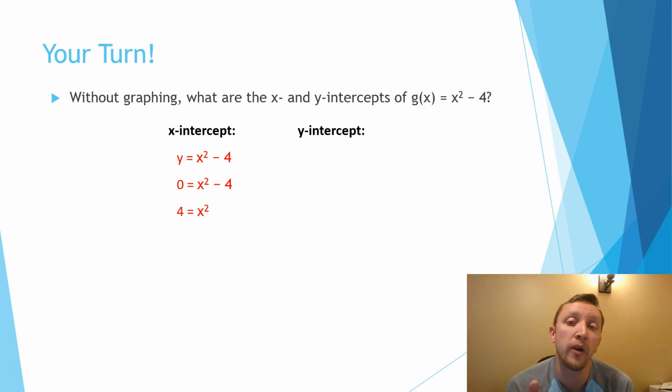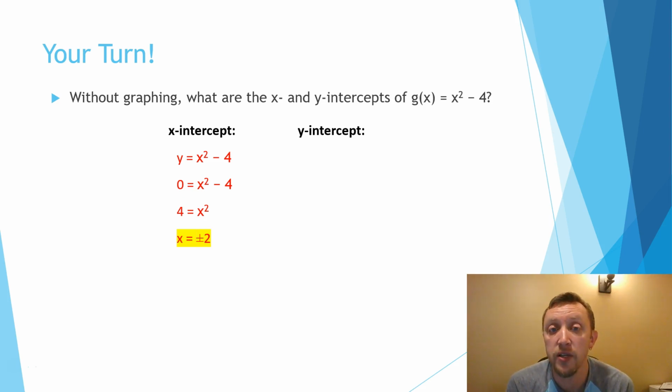Now if you just took the square root of 4 and said your answer is 2, you're only half right. Because you have to think, we're squaring a number and getting 4 as an answer. There's two things we could square: 2, but we could also square negative 2. So we have two solutions just like the previous one. Hopefully you got both of those. But I'm guessing you at least got one of those.